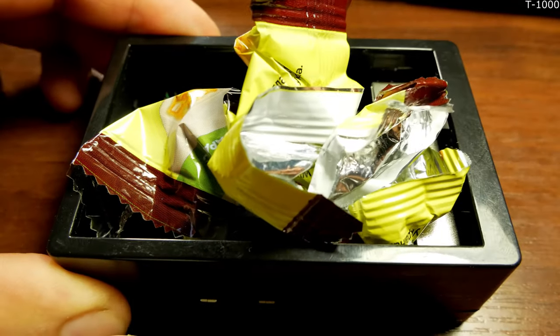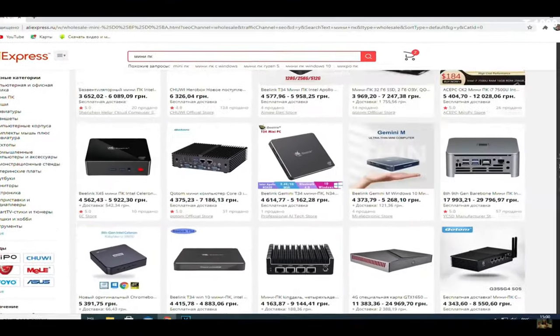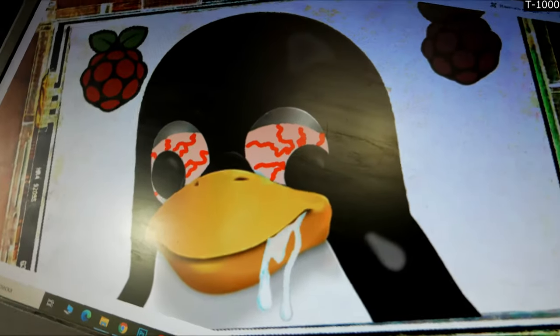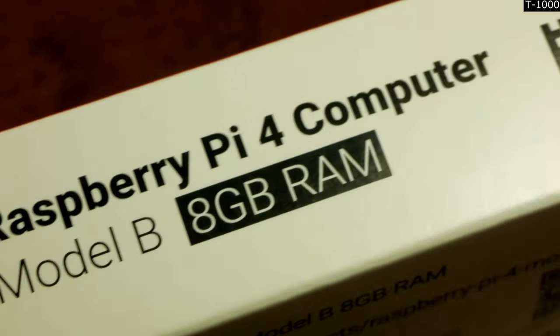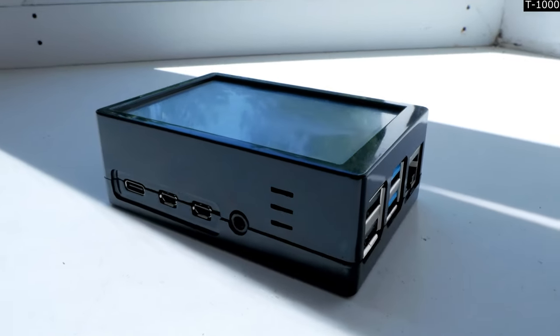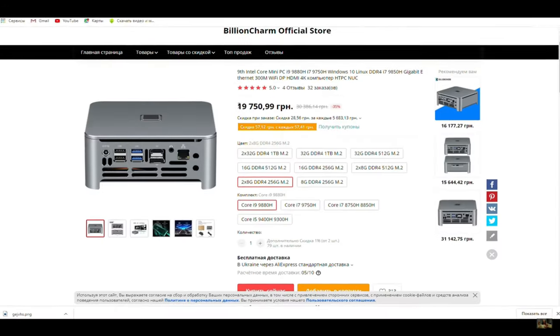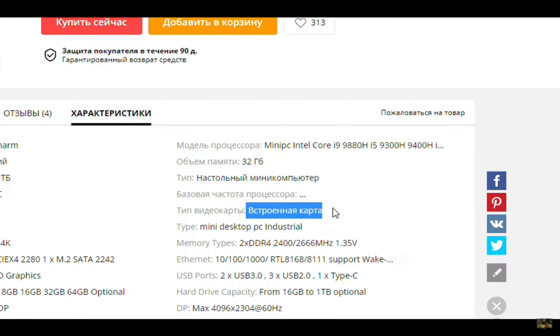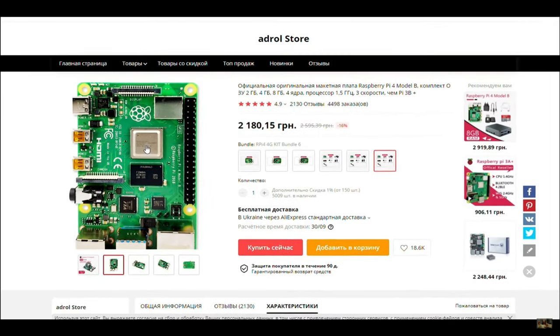Immediately, I started searching for a smart plastic box on AliExpress. As you could understand from the title of this video, among all the variety of mini PCs made by very smartass Chinese, I didn't find anything worthwhile. And there are lots of reasons why. This one has a really weak CPU. And this one hasn't a normal GPU. The third one is too expensive. The fourth one has an ARM architecture CPU.